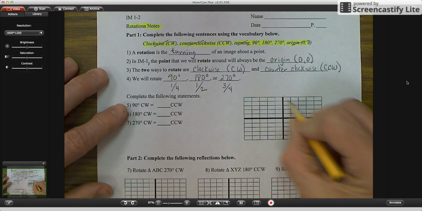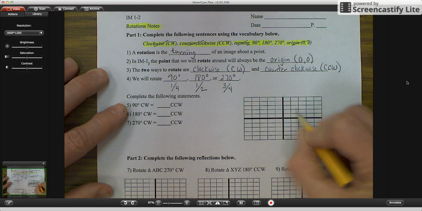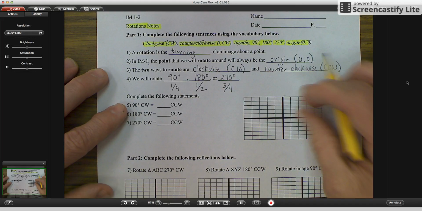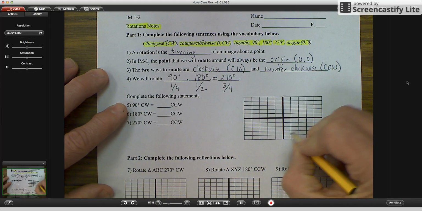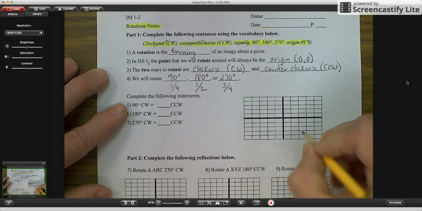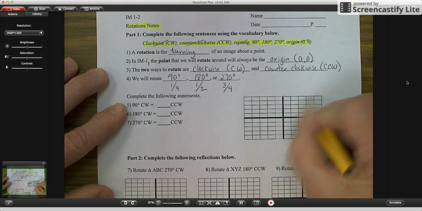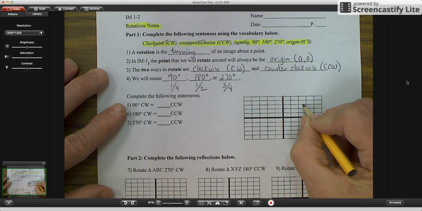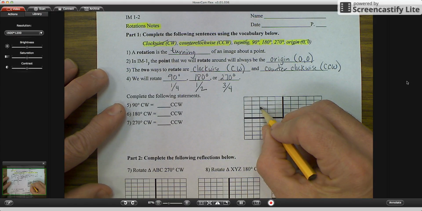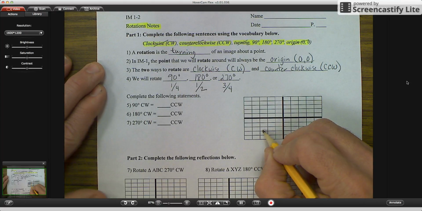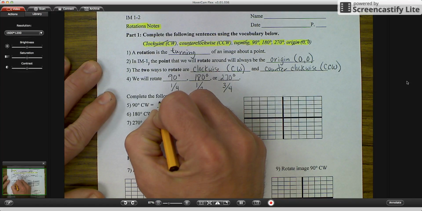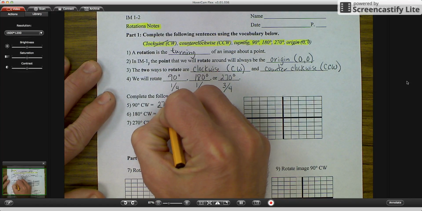Well, if we are in quadrant 1, and we go 90 degrees clockwise, we're going 1/4 of a turn down clockwise. So we're going to the right. So we would wind up in quadrant 4. So 90 degrees clockwise is here to there. What direction, how many to go on counterclockwise? We would have to go back 1, which would be 90, back 2, which is 180, and then 3, which is 270 degrees. So we would go 270 degrees counterclockwise.